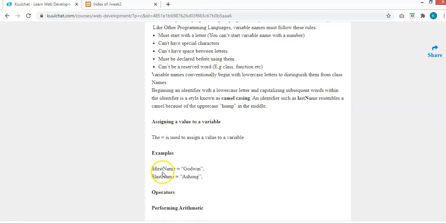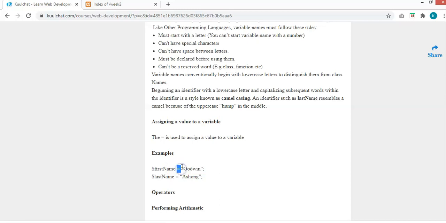This one is using the camel way of writing variable names. It's a space we reserve on the memory. Now, if we want to store a value there by the name Godwin, then you write the equal to sign, then you specify the value.